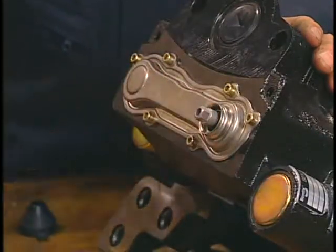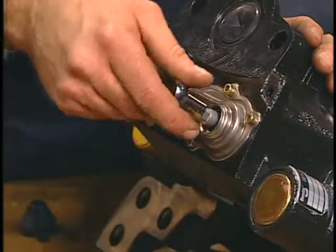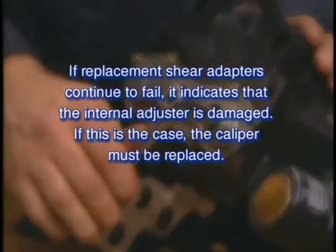If failure occurs at this point, simply replace the shear adapter and normal brake function will be preserved. If replacement shear adapters continue to fail, it indicates that the internal adjuster is damaged. If this is the case, the caliper must be replaced.